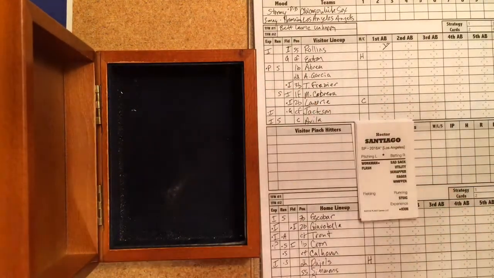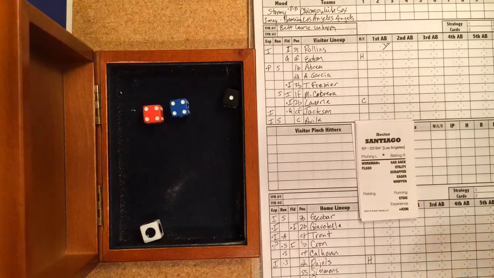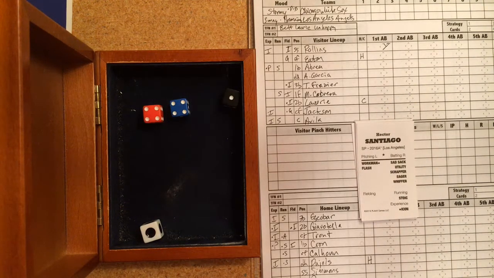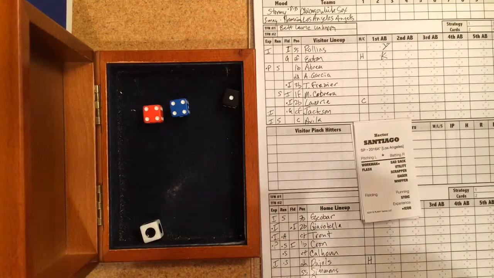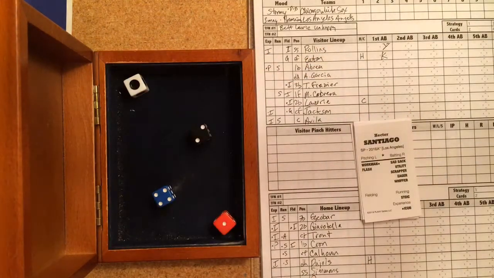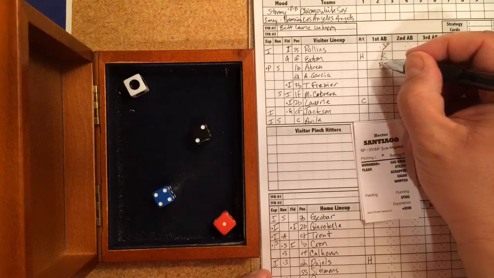So it brings up Adam Eaton. Eaton semi-hero. And a 144. I'm not going to show you all these. Flash. Hector Santiago is a flash guy, so he strikes out. No good eye for Eaton, so that's one out. Jose Abreu. And that is 1, 2, 4. Control. Santiago does not have control. Eager. Semi-eager turns to eager, so yeah, pop out to first base. That'll be out number 2.